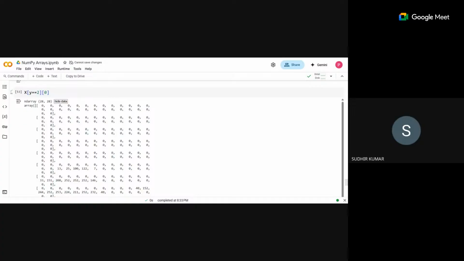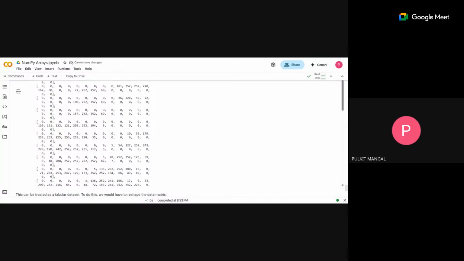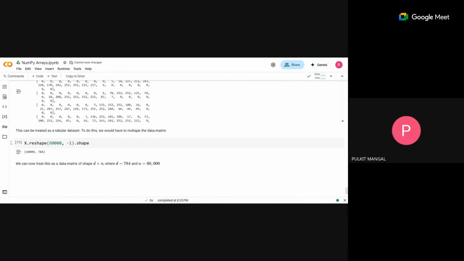Initially it was a 3-dimensional data set, right? Yes, and we did the reshaping to make it 2-dimensional, so the number of features is calculated automatically. Can it be reshaped to 1 dimension, to a vector also? Yes, you can reshape it to 1 dimension if you want.